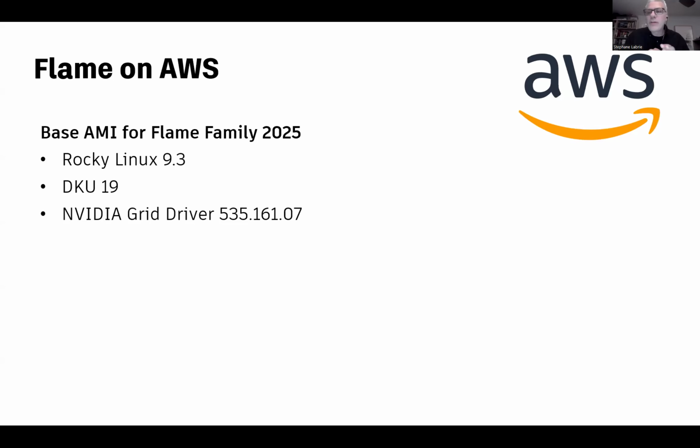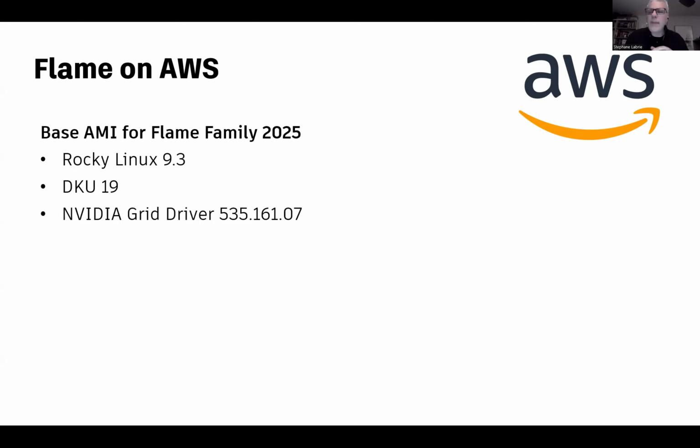If you have explored Flame on the cloud, which was released 2 years ago, we provide what we call a base AMI. AMI stands for Amazon Machine Image, which is the underlying technology to be able to deploy, and it contains the operating system, the drivers for the various security, and of course the grid driver. That is a package you can get from our system requirement page, and from there you just have to deploy it on the cloud, install Flame on it, and there you go. You are able to do magic with the cloud technology.